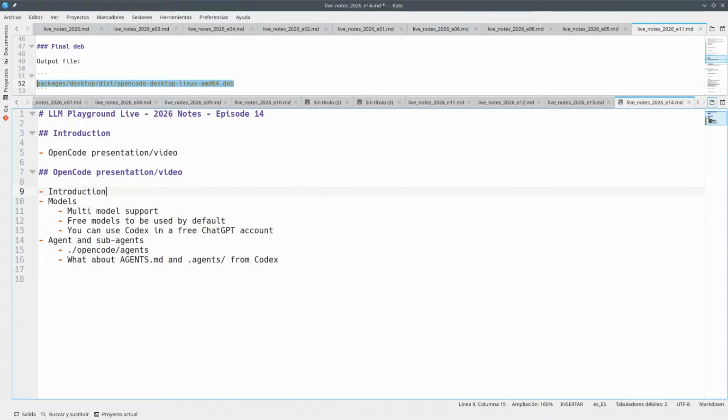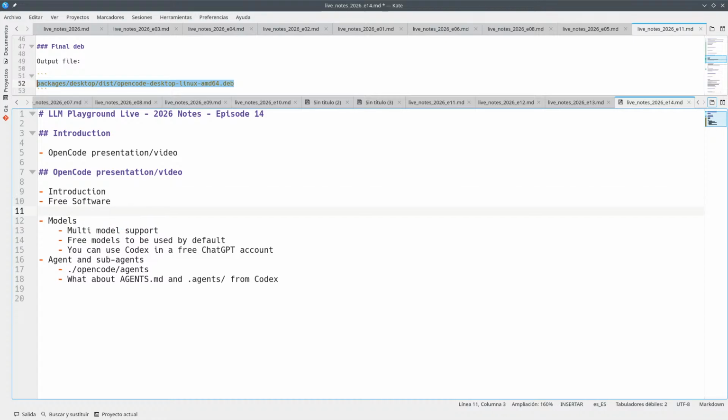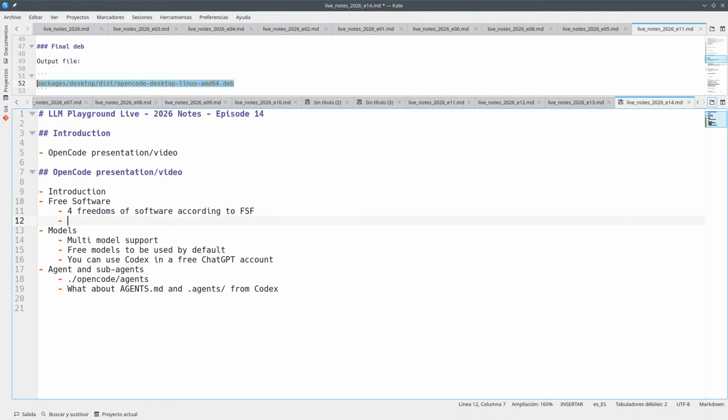There should be also something about free software, the freedoms of software according to the FSF. Then we've got the table with Codex CLI, Codex Desktop, Claude Code.